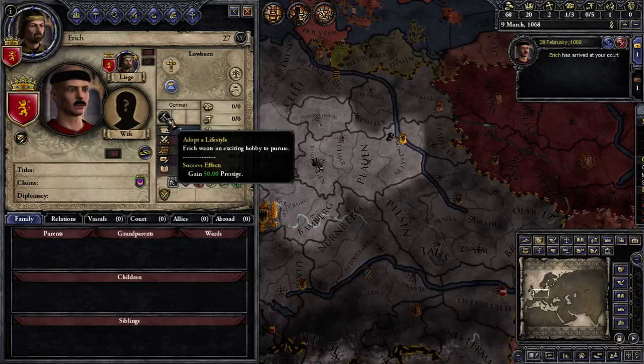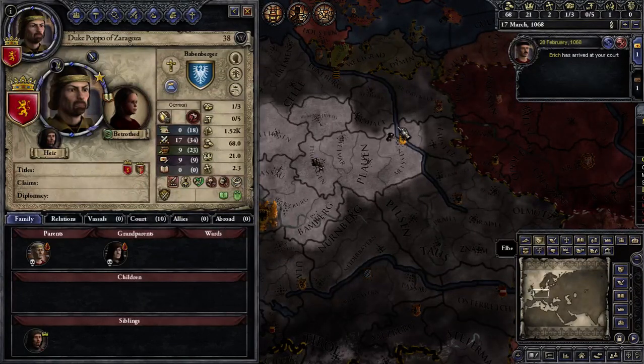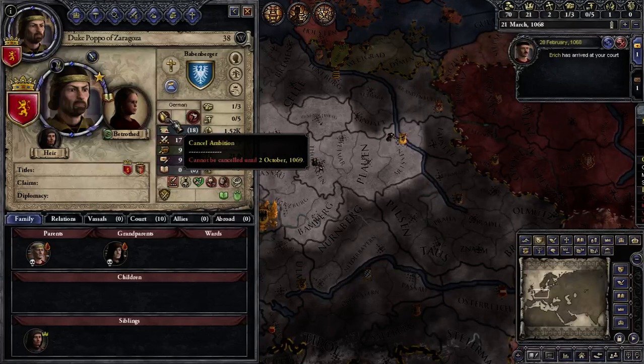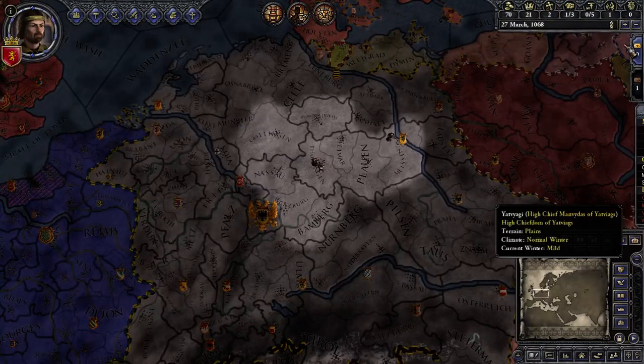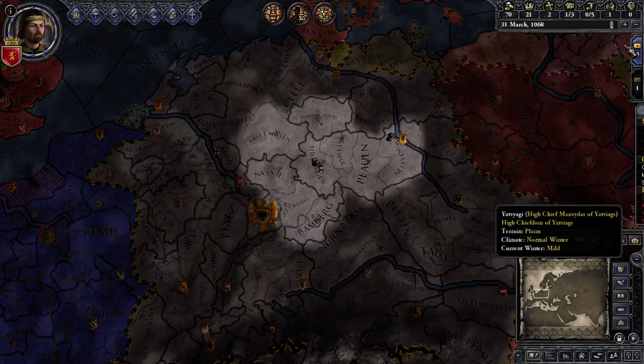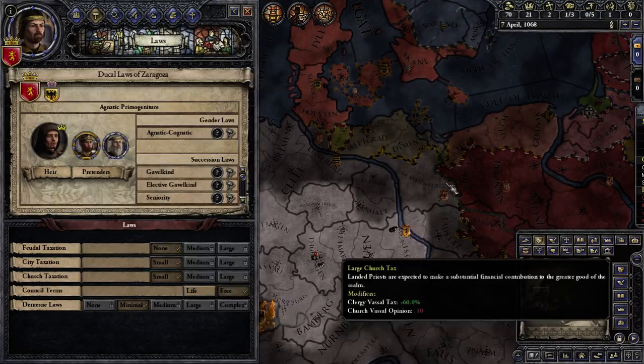Adopt a lifestyle. Eric wants to pursue an exciting hobby. All kinds of new things we can pick here, and ambitions. And we are going to run the gamut of them. Hopefully, we are going to have some enjoyable time. By the way, now that I realize... oh!